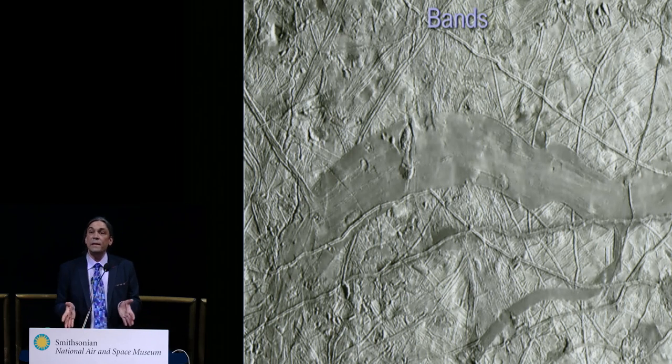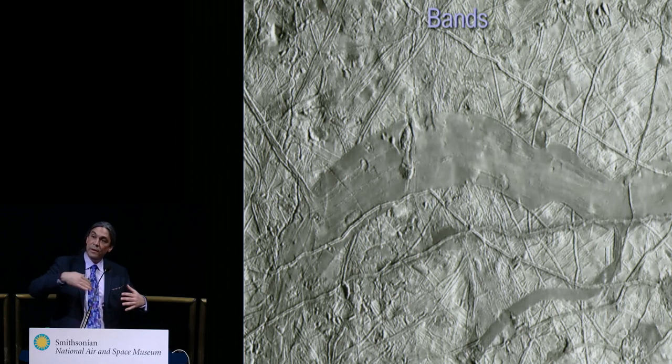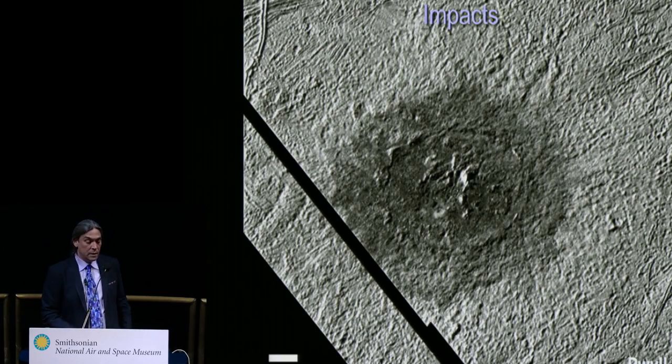So it's kind of like plate tectonics that we have on the Earth, where there are areas where the surface is pulled apart. And just recently, there was a paper that describes some evidence of a place where the surface seems to have pushed together, and there might be something like subduction zones where, like on Earth, one plate dives beneath another. Very cool geology, but we need to understand more. And what are the implications for water, and where is there water? What's the role of water in creating these features?